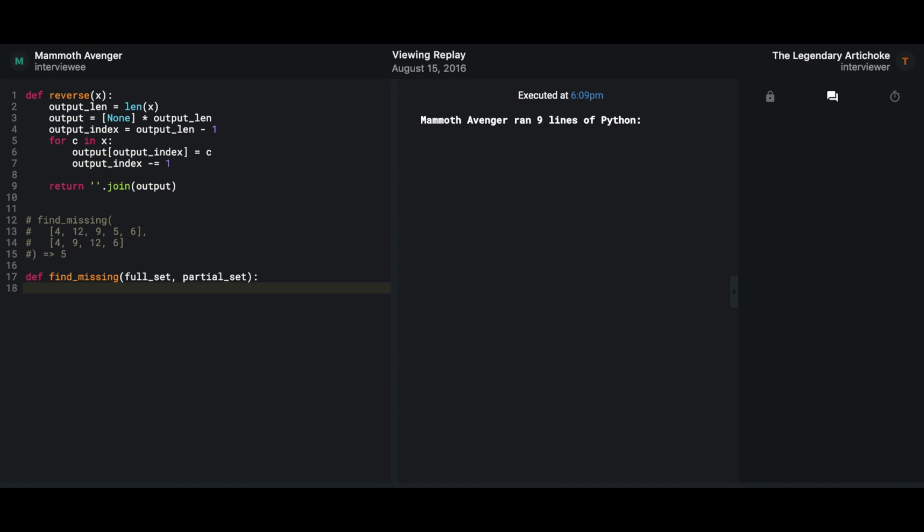Yeah, so I'm going to say that's the super easy version, which is set full set minus set partial set. Like we could assert that length of items is 1, return items at 0.